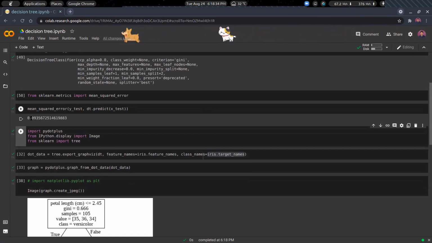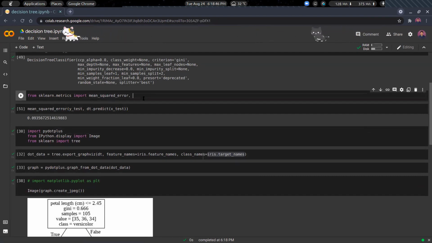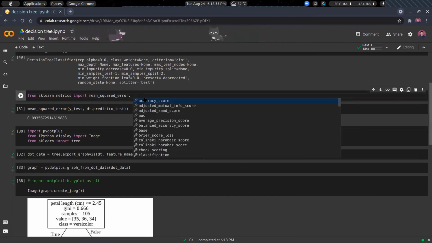Okay, so we have 0.093567. Okay, so this is a good one. Let us try another error. Let's say we can have root mean square error as well. What are the errors available?